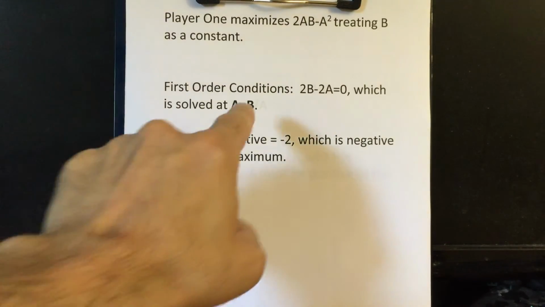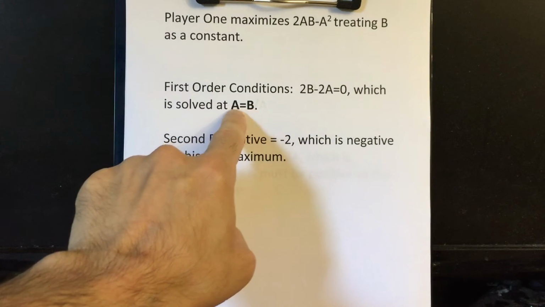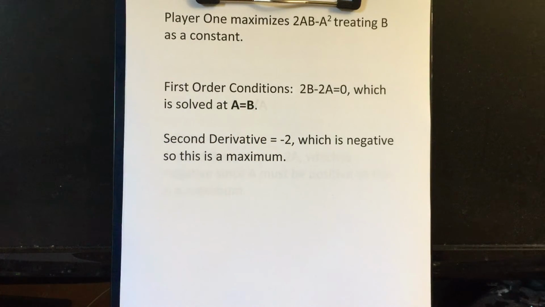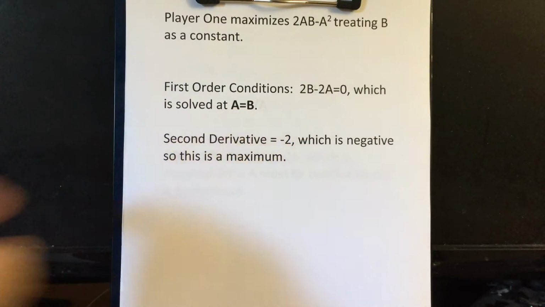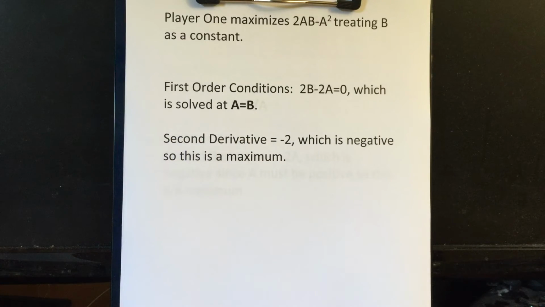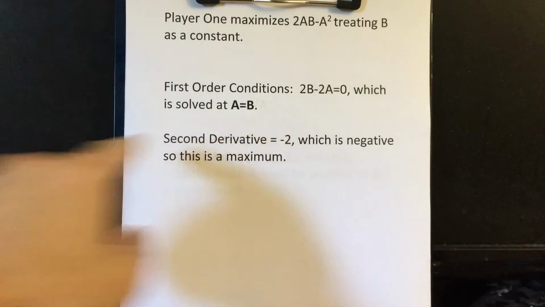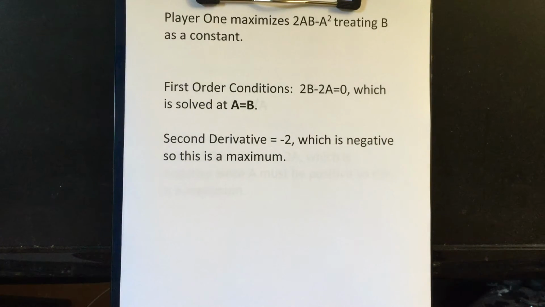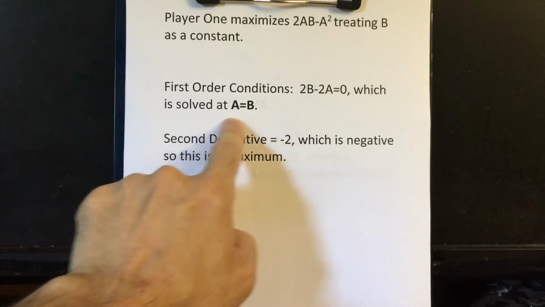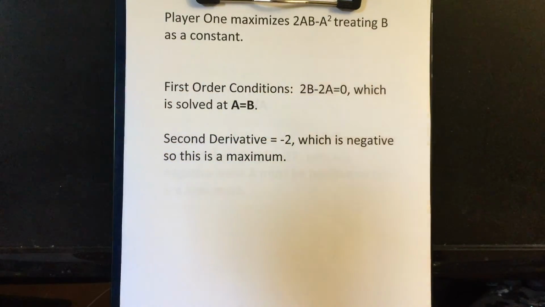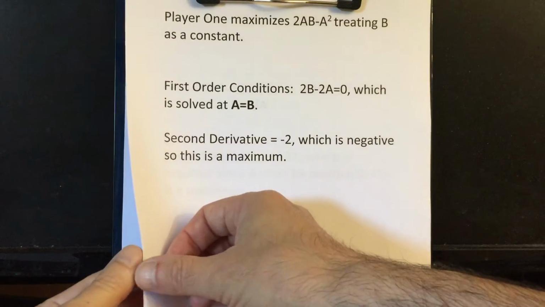So if, for example, it turns out B is equal to 11, but A equals 9, player 1 will say, "Ugh, I regret this, because had I known B was equal to 11, I would have picked A equal to 11." So this equality gives us a necessary condition for finding the Nash equilibrium. Now, of course, there's lots of ways of satisfying this equality, also keeping in mind that both A and B have to be positive. But this is one condition for solving the Nash equilibrium, because if this doesn't hold, player 1 regrets his choice of A.